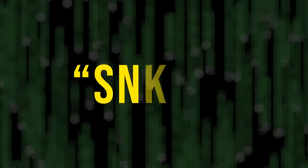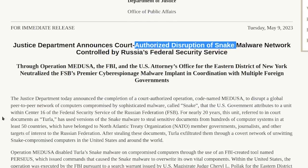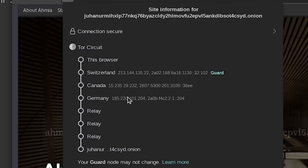The reason this has come into the news is that the FBI was hunting down a computer hacking toolkit known as Snake. It's not just a toolkit — it was also one of the massive networks used to move exfiltrated data from some of the most secure networks in the world. It recently got shut down after a massive operation known as Medusa, where the FBI effectively created a counter to their massive hack. The Justice Department announced completion of a court-authorized operation named Medusa to disrupt the global peer-to-peer network of computers compromised by sophisticated malware called Snake.